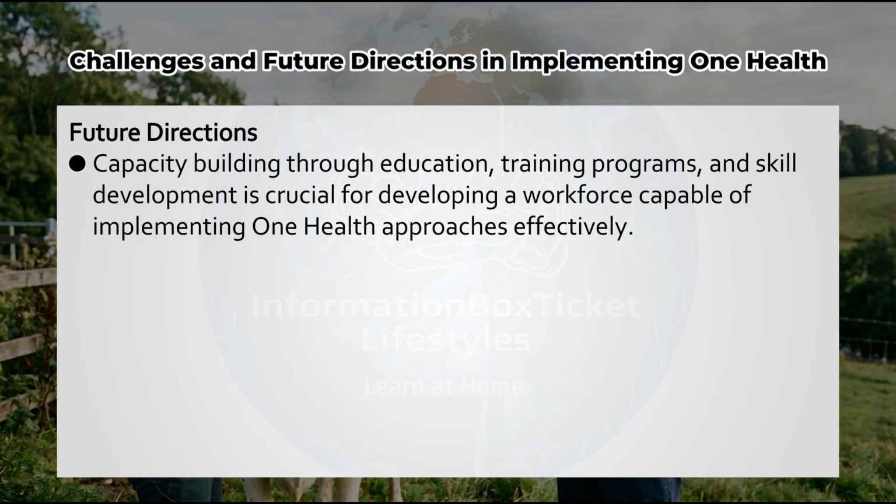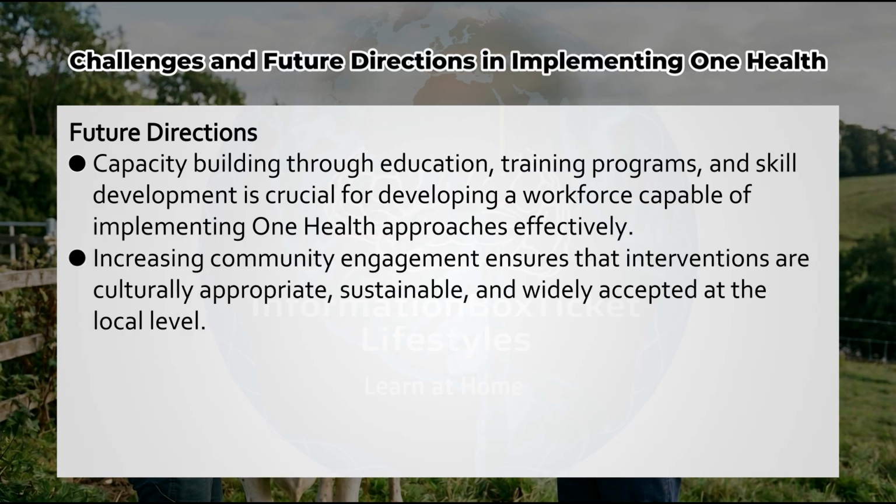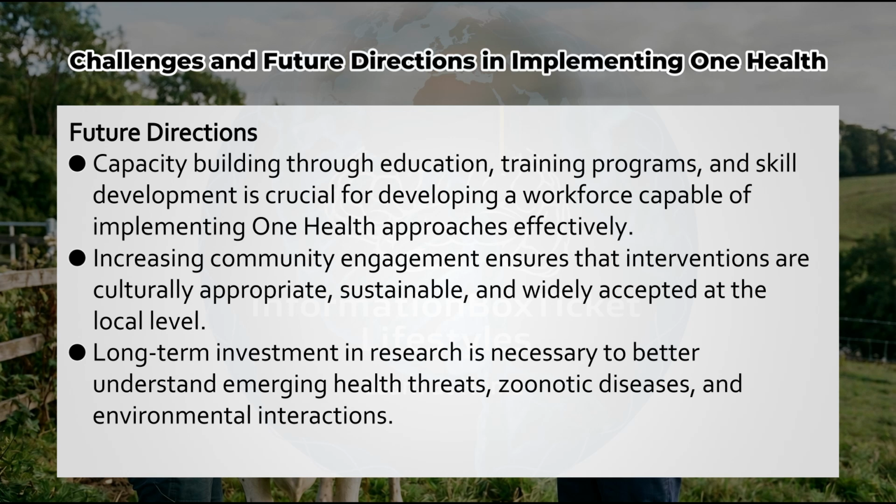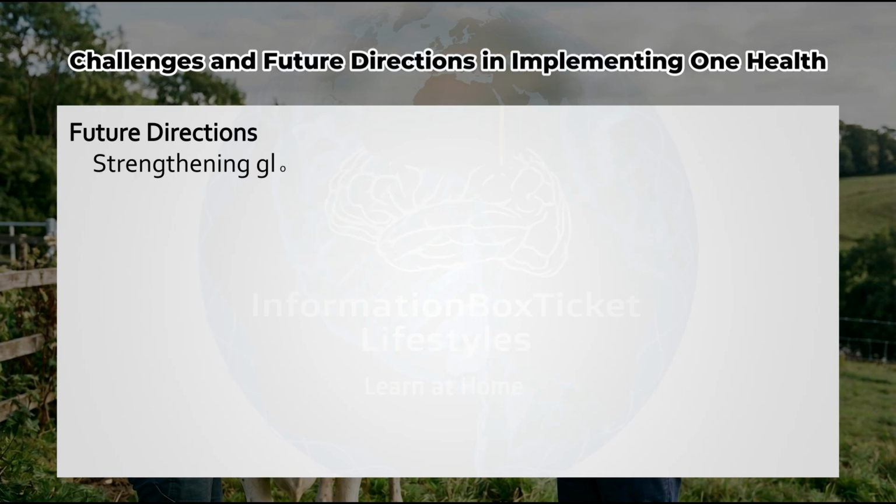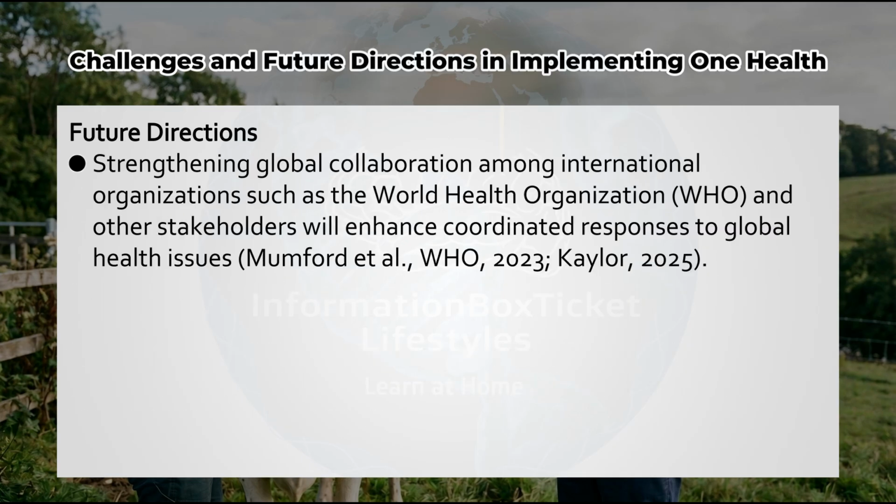Capacity building through education, training programs, and skill development is crucial for developing a workforce capable of implementing One Health approaches effectively. Increasing community engagement ensures that interventions are culturally appropriate, sustainable, and widely accepted at the local level. Long-term investment in research is necessary to better understand emerging health threats, zoonotic diseases, and environmental interactions. Strengthening global collaboration among international organizations such as the World Health Organization, WHO, and other stakeholders will enhance coordinated responses to global health issues.